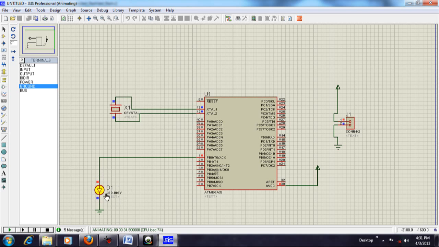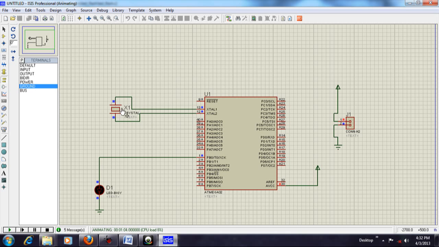But we shall appreciate that it's a simulation, and the bigger picture is to see whether our program is working as it should, whether the pin is blinking, and by and large that has been achieved, though the duration of 1 second is not perfect. But there are so many other factors that can influence that, including the processor in the PC, in the laptop, and considering that in our simulation we're using a crystal.